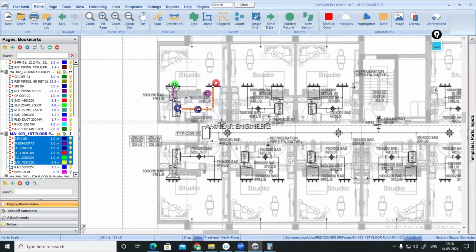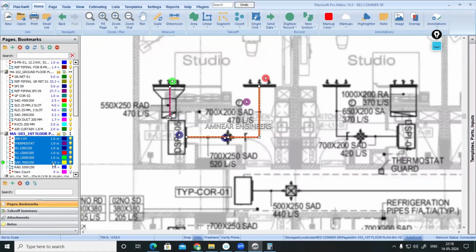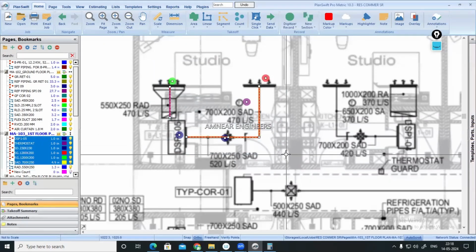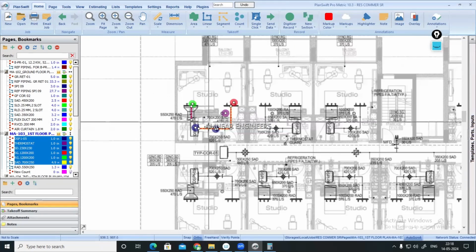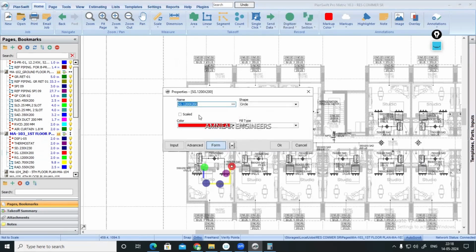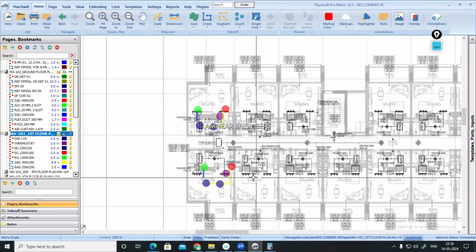Select all these things, including return, and copy it, Control C. You can paste there, Control V. Now you can see everything has been added twice. Or when you are typing this one, SG, 2 numbers, like that you can count to remember it. Otherwise, you can copy this, Control C, Control V. Accordingly, the quantity has increased there.